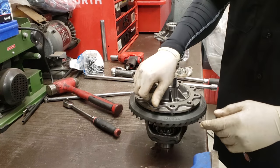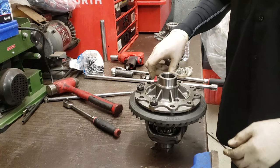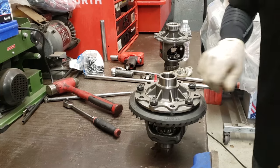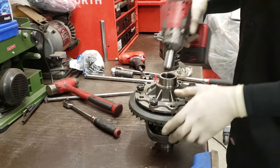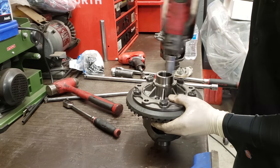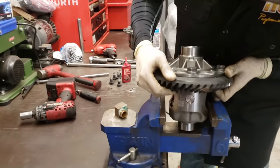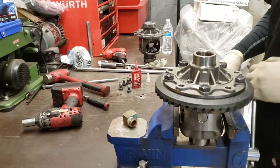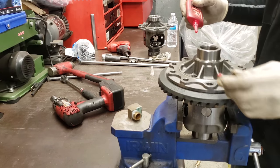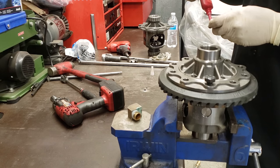But before you do that, what I usually do is put a few bolts in, because we've got to bring this ring gear up. I'll go every other one, and then run this up in a star pattern, nice and slow so it gets even. All right, now that thing is run up. I'm going to put this back in the vise so it doesn't wobble around and you guys can actually see what's going on. Plus, I'm going to do the actual torque that they want. I just use the bolts to run them in. You put a little dab on there, run them in, and then you're also going to torque these down in a star pattern as well.